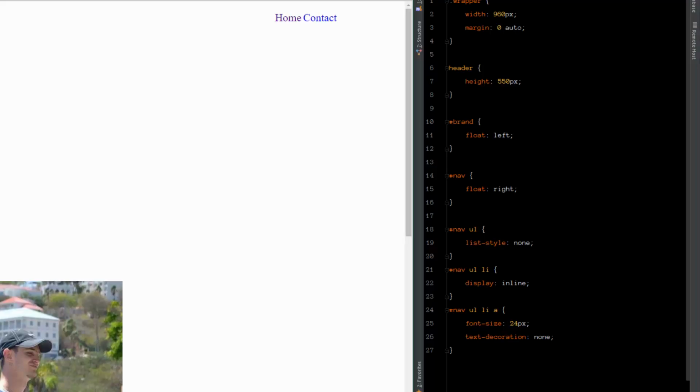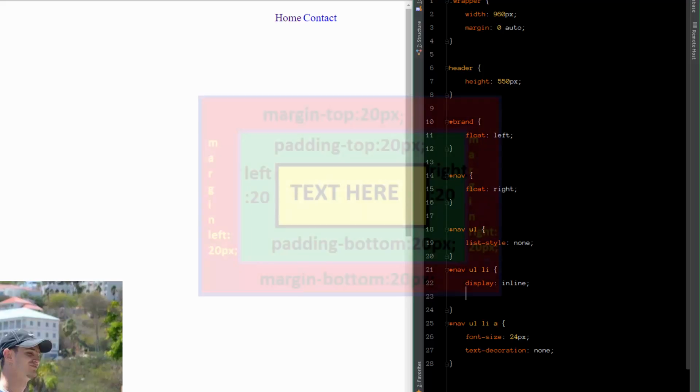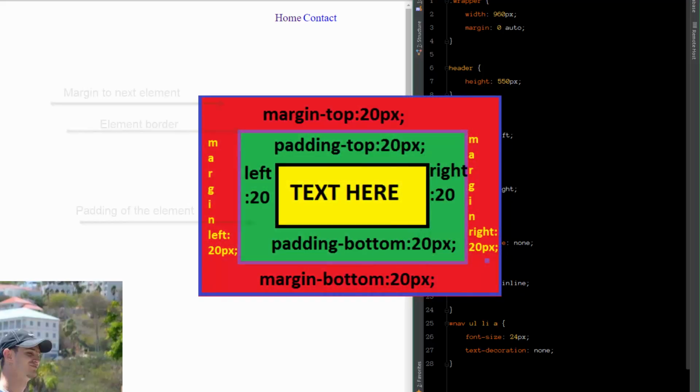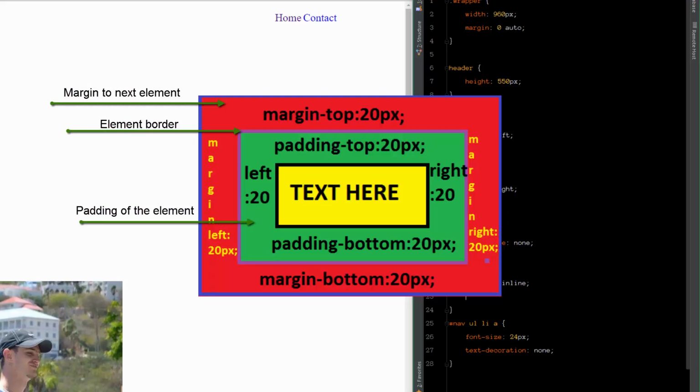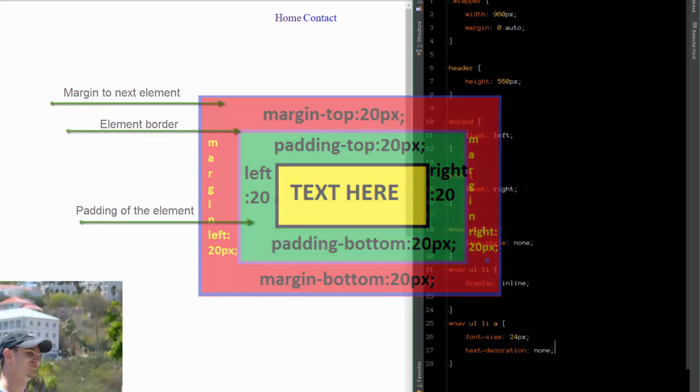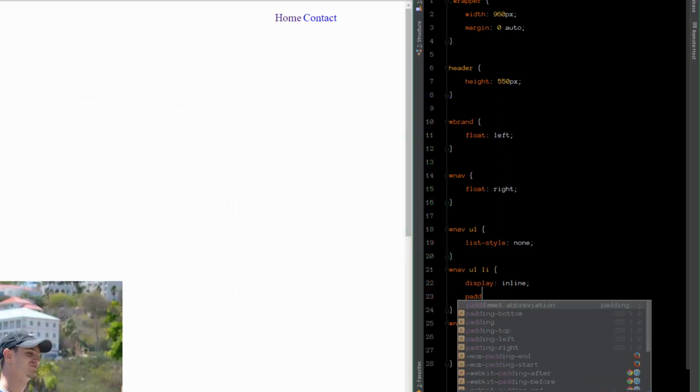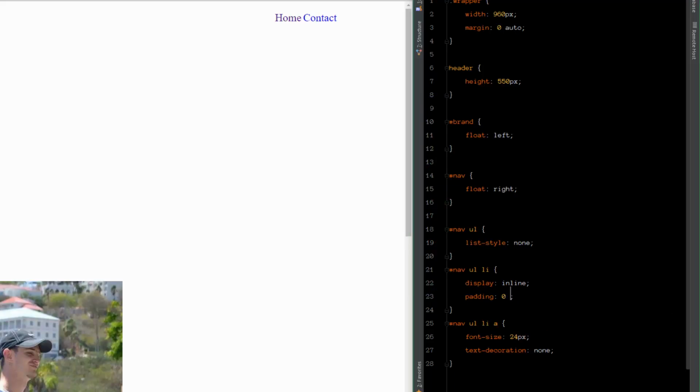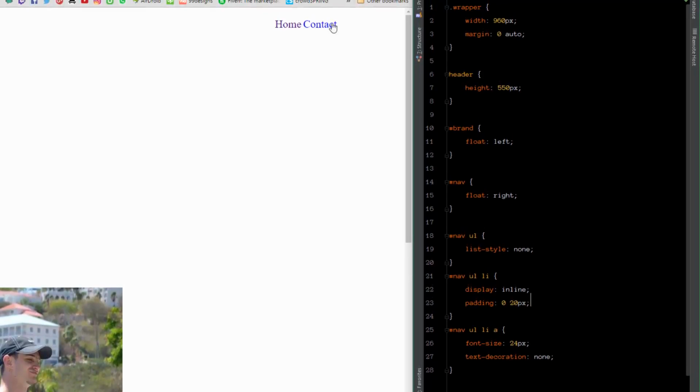And li, this is the li tag now. I want to give it some padding, some space in between them. It's pretty much the same as margin, and I'm going to draw in a little photo to explain to you guys what it is, and you should see right now how the difference between margin and padding looks like. Okay, so I'm gonna give this some padding. Let's say 0, 20 pixels. Okay, 0 because I want top and bottom to be 0, and 20 pixels I want them to be apart.